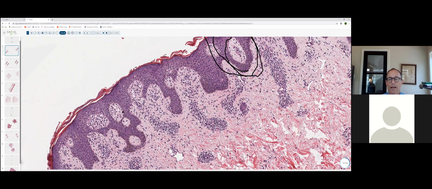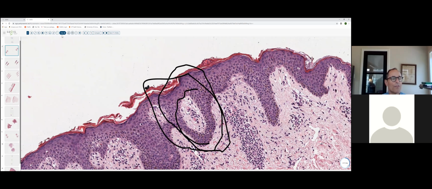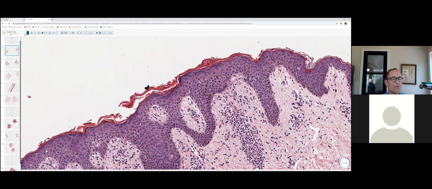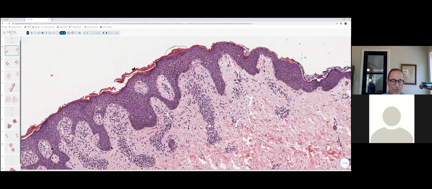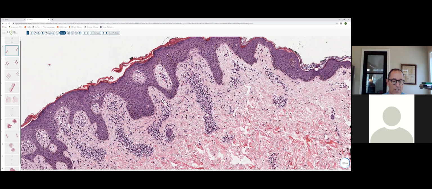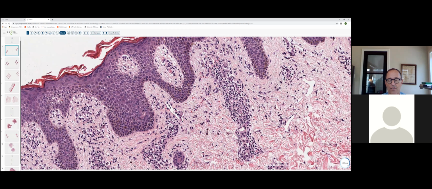Within the overlying epidermis, there are subtle mounds of parakeratosis, and some of these actually contain serum. So taken together, and within the underlying dermis, there's a superficial perivascular infiltrate of lymphocytes, and in some areas, numerous extravasated red blood cells.